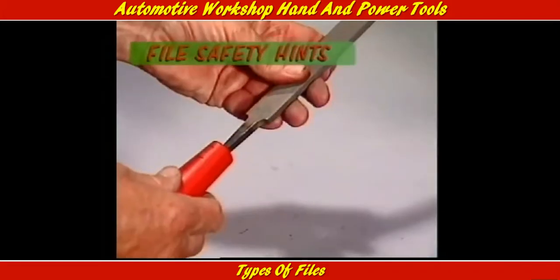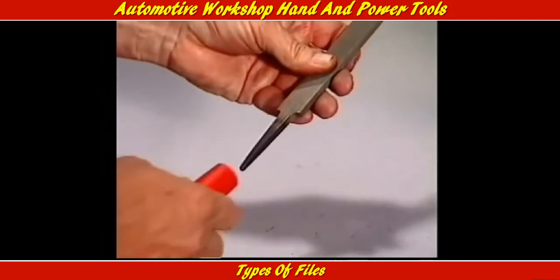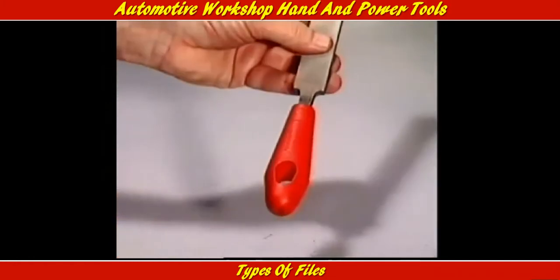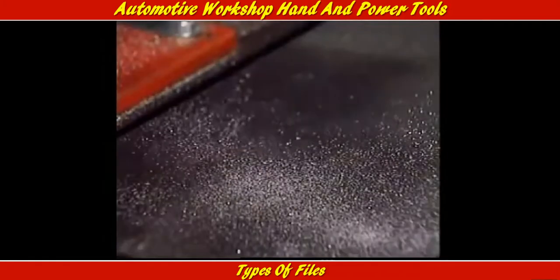Files are often sold without handles, but they shouldn't be used until a handle of the right size has been fitted. The handle should be checked before use. It can come loose and it may need a sharp wrap to tighten it up. Clean hands will help avoid slipping.